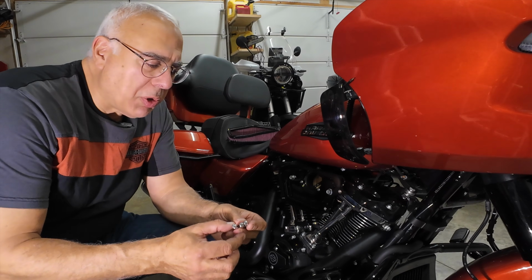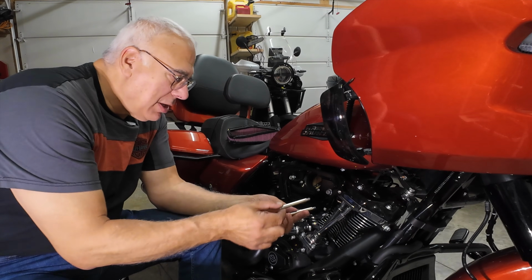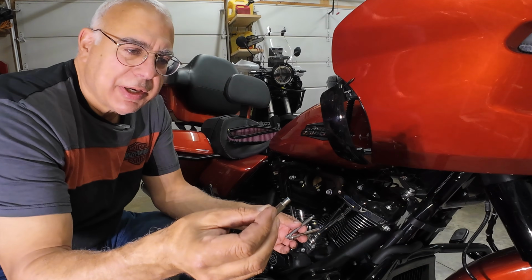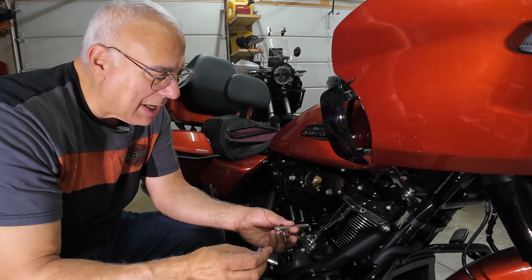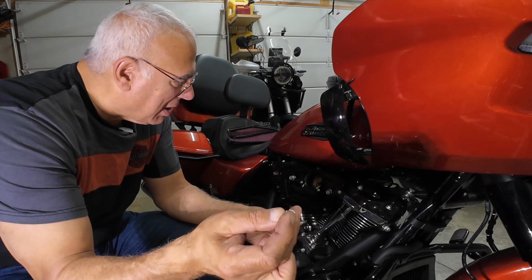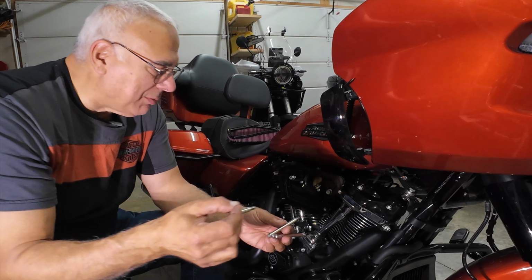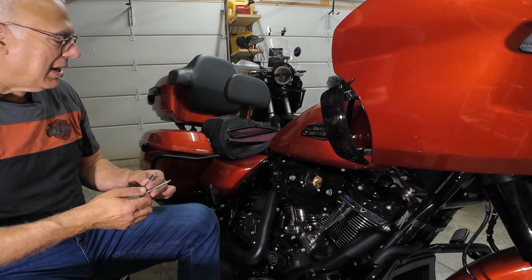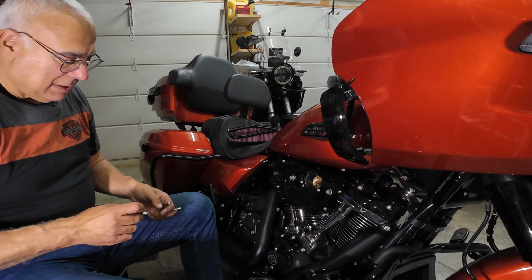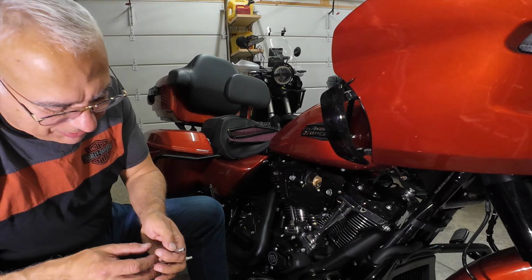So you can see these bolts that go on the outside of the filter in 3 different areas. Long bolts go up front, short bolts go in the back. I put a drop of Loctite on these to hold them on. These are 12 point bolts. I don't have a 12 point socket to put on these, but an 8mm open wrench seems to work. So I can't really torque these down to any spec because I don't have a socket for it. I'm going to be fumbling and bumbling with filters trying to do this, but let's do the best we can.